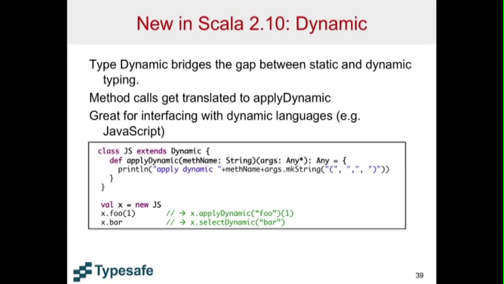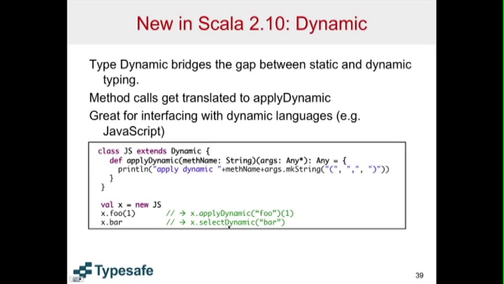So normally, I couldn't write that, because the Scala compiler, when it sees a foo, will look up and ask, does this thing have a foo method? No, it doesn't, so it's a static type error. Except if the class extends a marker trait called Dynamic, in which case the Scala compiler will be just fine with that, and it will replace the call by a new method call, called applyDynamic, and it will pass the name of the method as the first parameter, and then come the other parameters. And if you just select a field like that, it will translate it to selectDynamic.